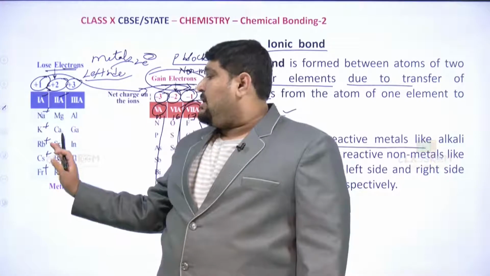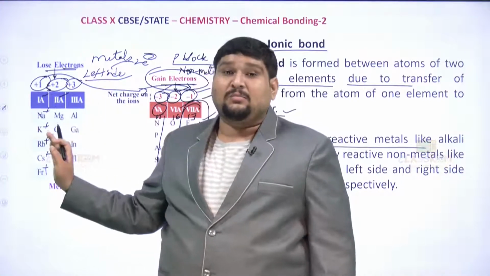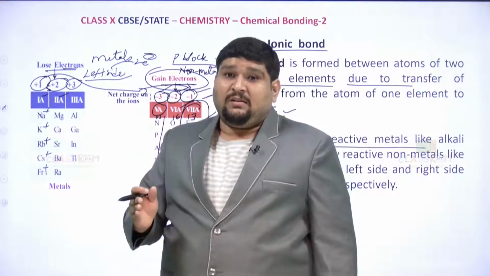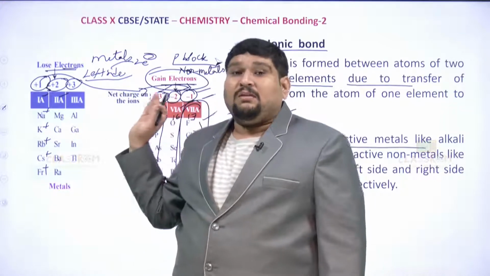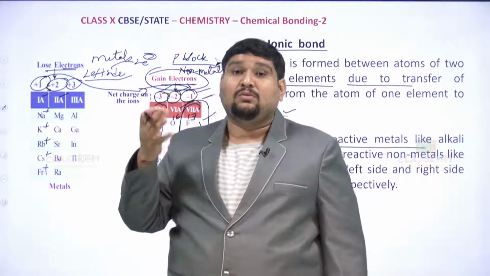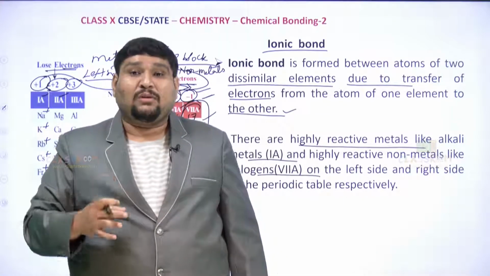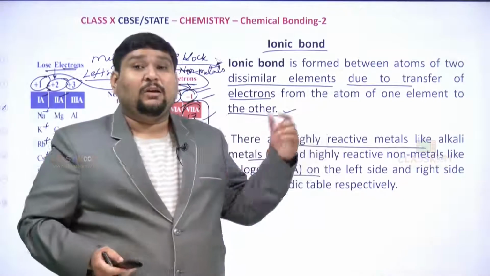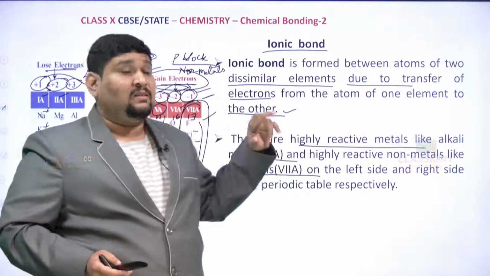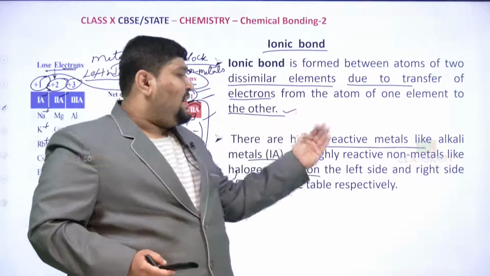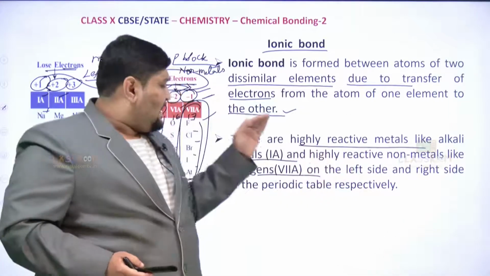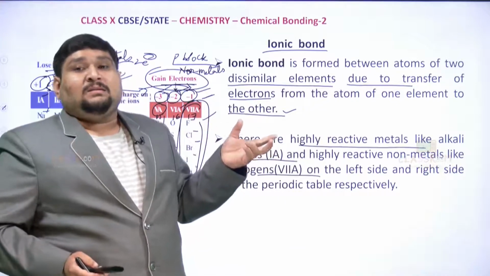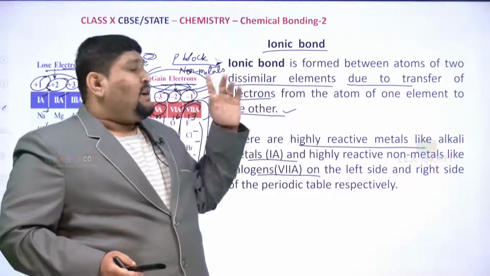So you can say these are highly metallic in character, which are electropositive in nature, and these highly electropositive elements try to give out the electrons, and those electrons are gained by highly electronegative elements found in the 17th group of our periodic table. So that's how ionic bond formation basically takes place. So let's see with examples how these highly reactive metals like alkali metals and non-metals like halogens react together to form an ionic bond, where we find the transfer of electrons.